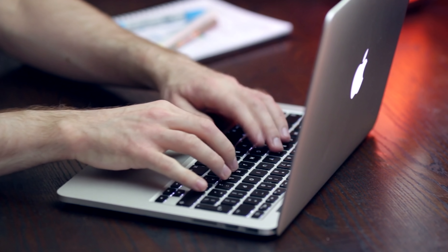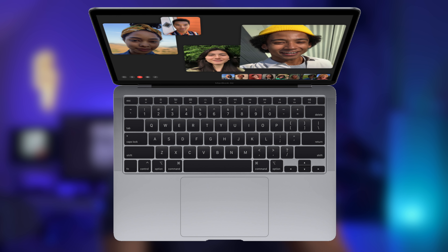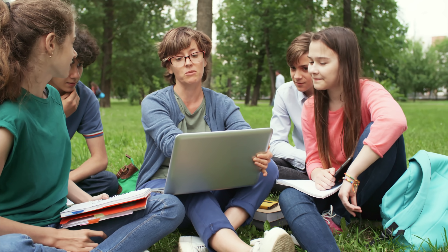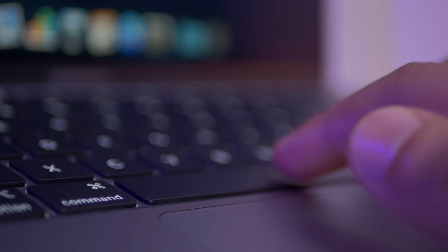If you're upgrading from a laptop more than five or six years old and your tasks haven't changed — web browsing, watching videos, using documents or spreadsheets — the MacBook Air will serve you well. If you're a college or high school student writing homework or dissertations, with multiple tabs for research, and you watch videos and listen to music, you can do this on the MacBook Air. It also handles light photo editing and the occasional holiday video on iMovie, and the screen is color-accurate enough for social media posting.